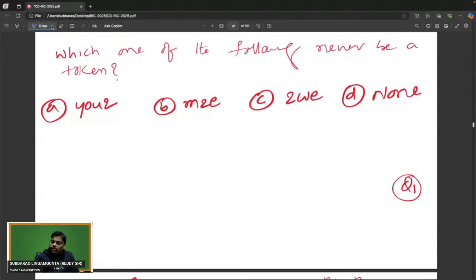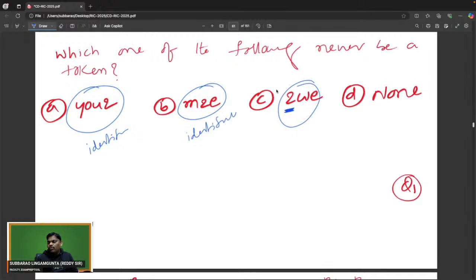I think everyone knows, right? It cannot start with a digit, because if it starts with a digit, you don't know what it has to do. This is a variable name, an identifier. This is also an identifier. This one starts with a digit, so it is not an identifier. You may say it is a constant, but if it is a constant, the whole thing should be a constant. When it starts with 2, it is not a variable, not a function, which means it is not an identifier.